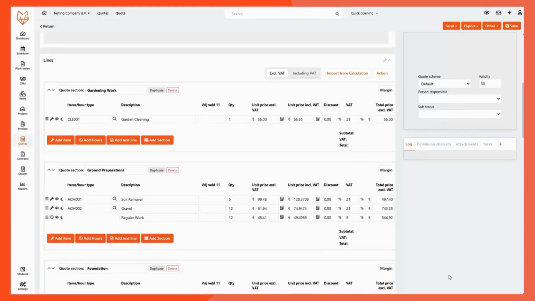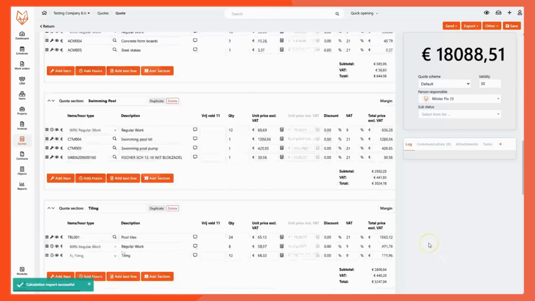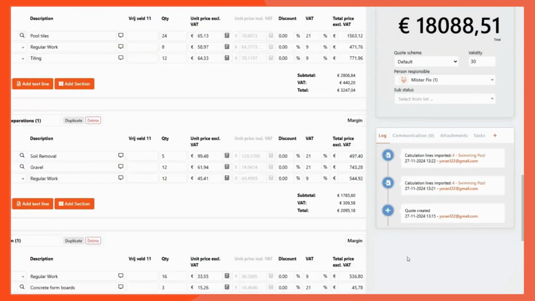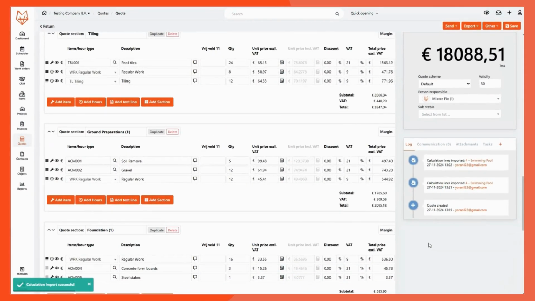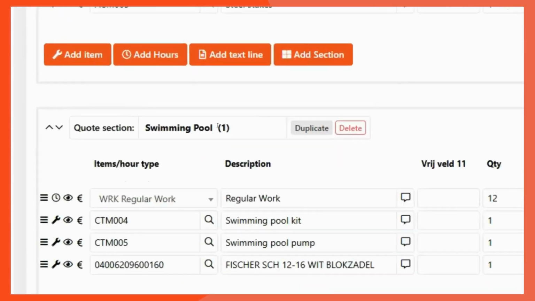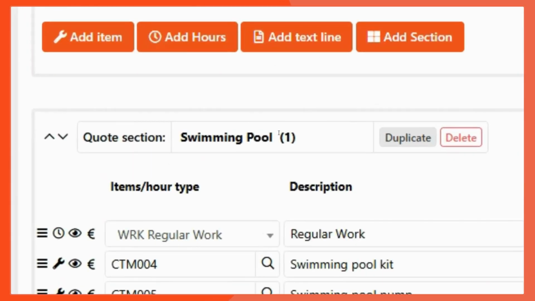The system also logs each import activity, providing a clear trail that calculations have been added. The system automatically makes these names unique by appending a sequence like 1, 2, etc., to avoid any overlap and confusion.